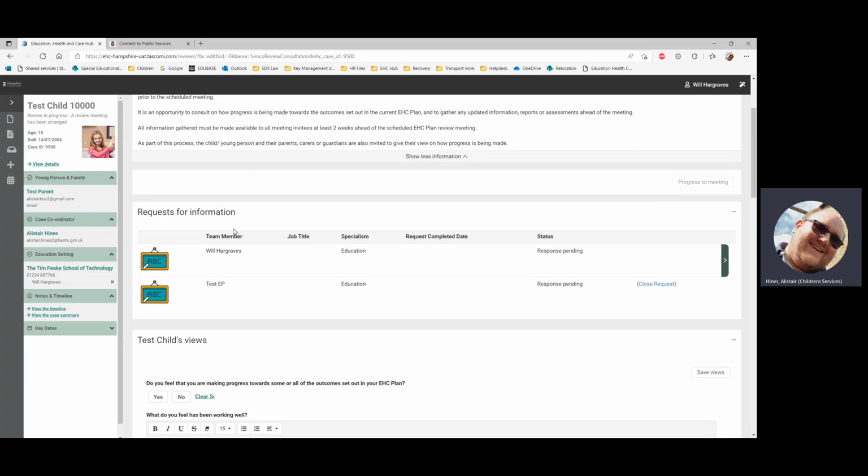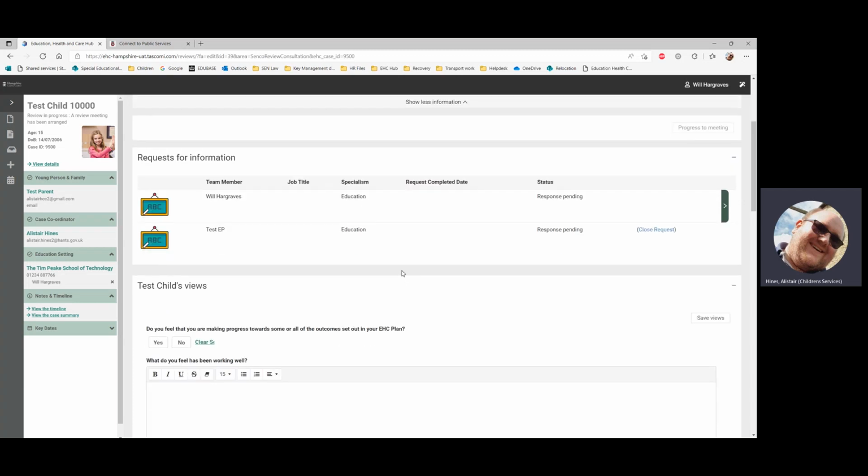So you've got this bit up at the top here, requesting information. I'm not able to close my own request for information because to do that, I have to go into it and say, I'm not going to tell you anything or give you anything. But because I've asked someone else for information and I'm running the review, I can cancel my request. So if it gets close to the meeting and they've still not submitted anything and you don't think they're going to, rather than be stuck here in limbo, you can close the request for information.